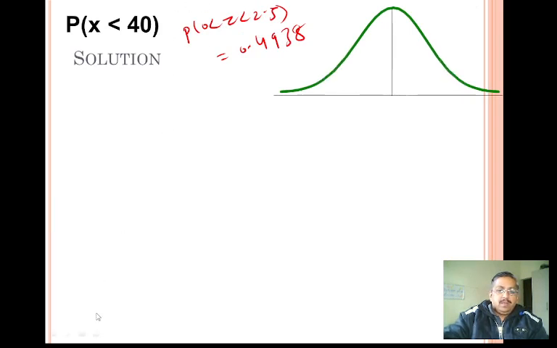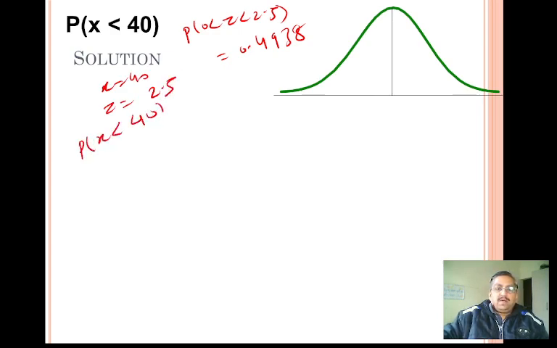And now the question is, we are not interested in the probability of Z from 0 to 2.5. We are interested in x less than 40. So we have already converted. Let's trace this one. x was 40, mu was this, and all. So we have converted that when x equals 40, we have got the value of Z as 2.5. So here the question is the probability of x less than 40. That means the area of interest is the probability of Z less than 2.5. And for this we need this kind of diagram.